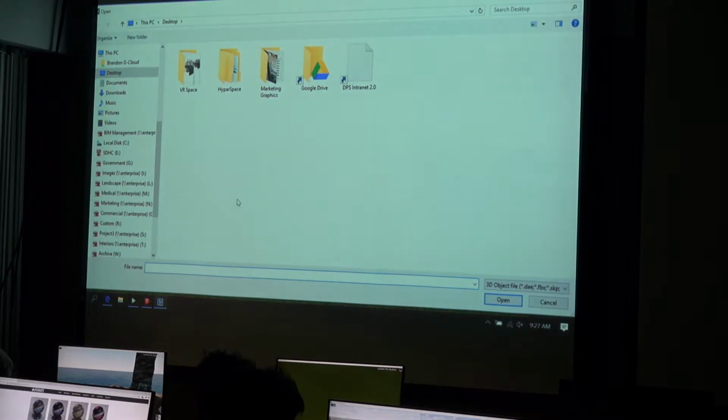And at this point, go ahead and browse to the model that you have, whether it's SketchUp or if you... Did you all get the link that I sent to Tim for Rhino to get that into Lumion? No? I believe if you had a Rhino file, you can export as a Collada file, and that will allow you to bring in any materials and stuff that you had on the model itself.